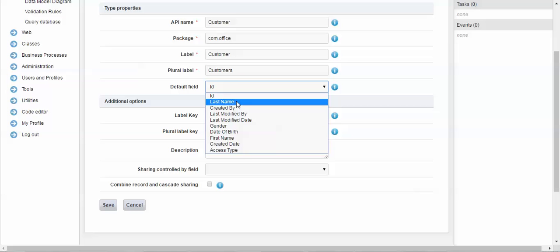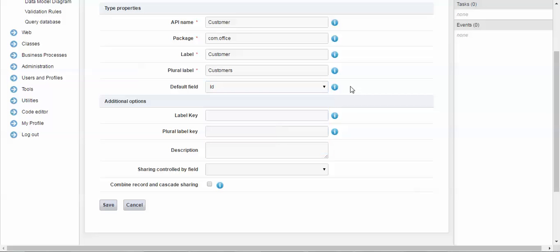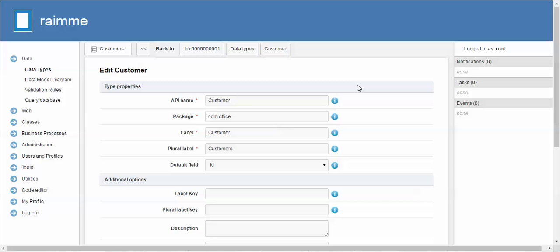So we can either pick first name or last name or gender to identify the records of this type, but in our case we would like to display both first name and last name, the concatenated value of these two fields. But unfortunately there is no such option here. To accomplish this, we have to add another field which will be called full name, and it will be a formula field calculated automatically from the first name and last name.